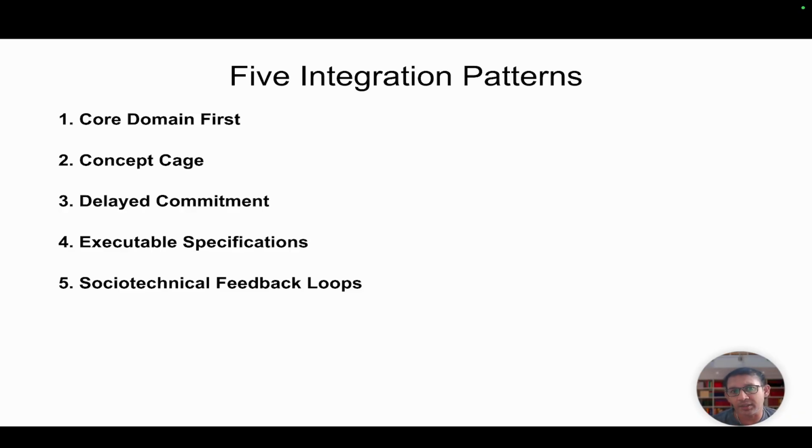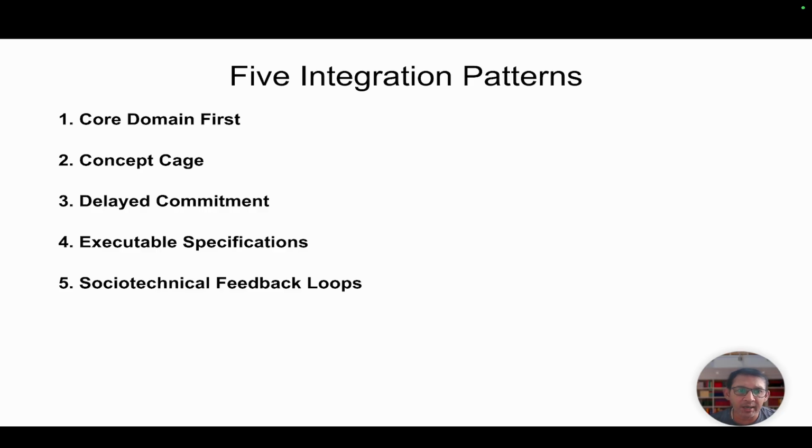Now, here's where things get really interesting. You don't have to choose just one approach for your entire system. There are five proven patterns for combining them strategically. The first pattern is core domain first. You identify the small kernel that every feature touches, concepts like money, user, or time span. You model these core concepts carefully using ontological principles. You then build everything else using requirements driven stories that leverage the stable core.